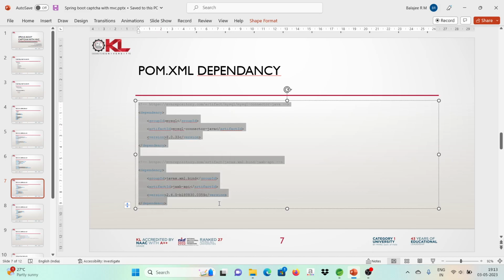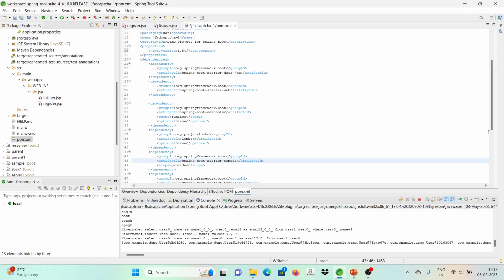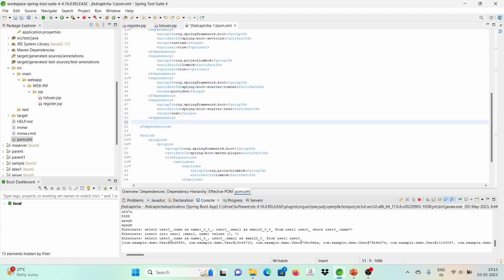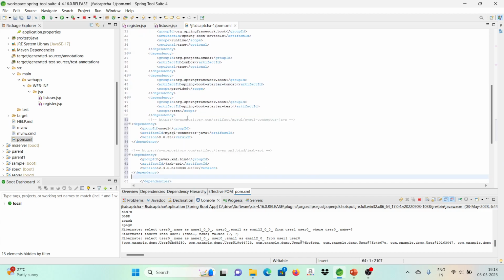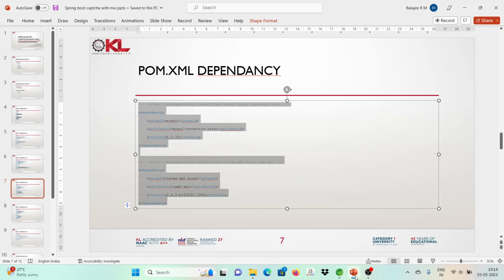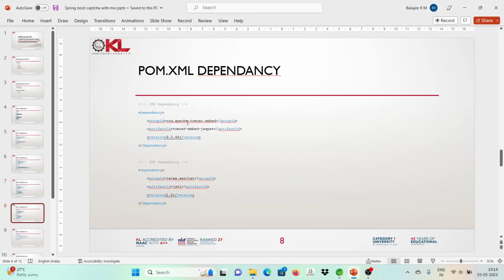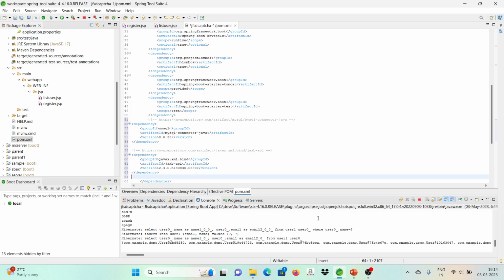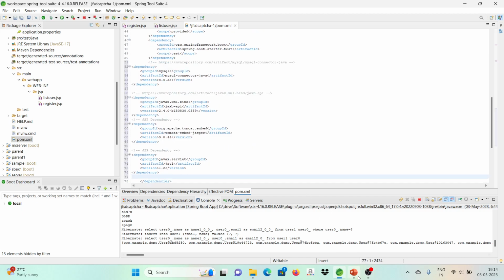And then this JAXB exception. For avoiding the JAXB exception, paste the dependency at the last inside the dependency stack. This JSP-based dependency will also not be there. You have to copy these two dependencies and paste them.